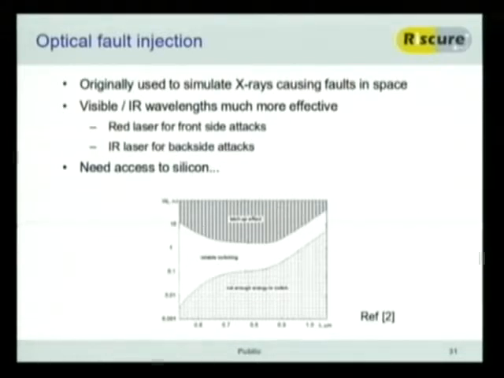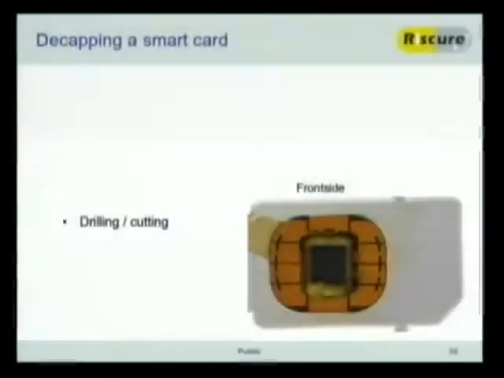We need to access the silicon to actually get to this. I've actually heard of some guys who are able to flash right through a card, like they don't even need to open it up. But with a flashlight, you can just glitch all the way inside there. We try to have a bit more control, so we actually need to open it up.